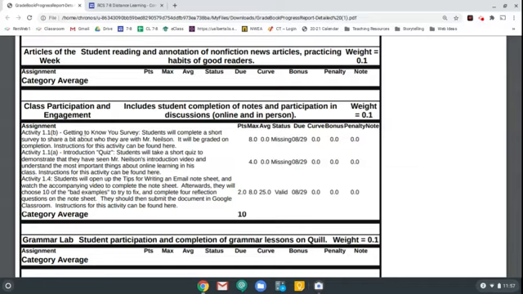And then there's a description right here of the assignment, and I try and give you good information to help you with that. Over here in the points column, you can see how many points the student got. In this case, because these ones were missing, it's blank. But in the max column, you can see how many it was worth total. That's the maximum score. And the average will calculate out a percentage. In this case, it's 0. The status column gives you a little more information. You can see now why they have 0 out of 8 or 0%.